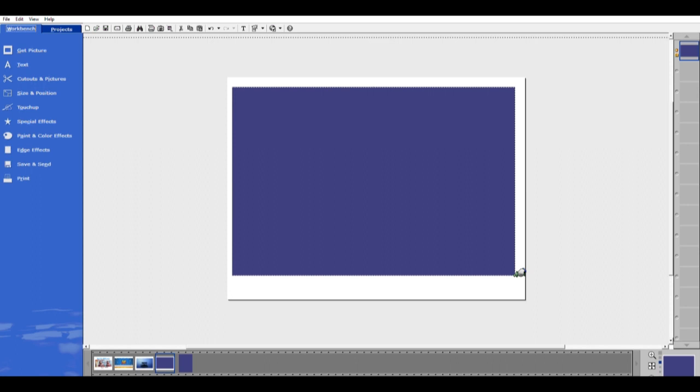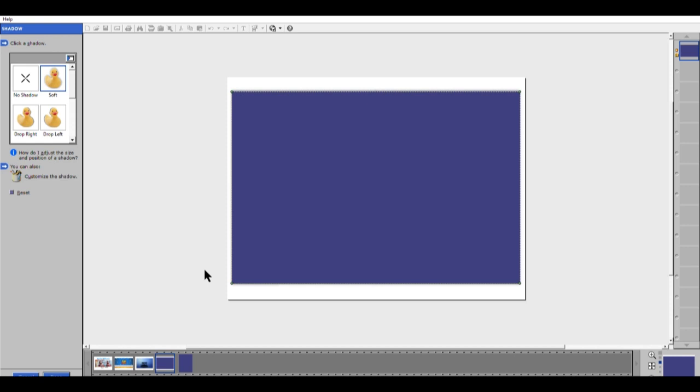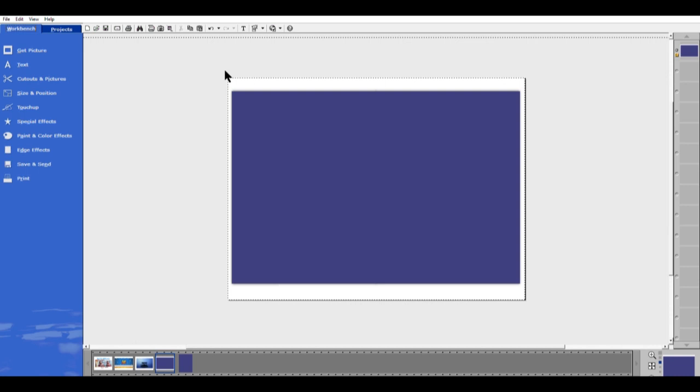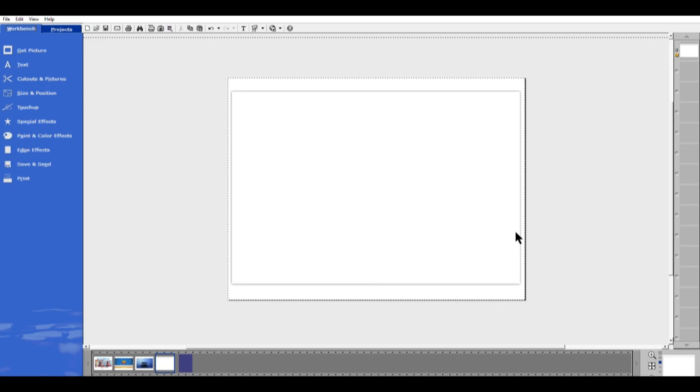I'm going to go to Special Effects, Shadow, and I'm going to put a soft shadow around it because I'm going to change this inner portion to white so that we will just have the blank from which to build our placemat. So I'm going to go here to Paint and Color Effects, click on Fill with a Solid Color, which is the red star, and then I'm going to click in the white area with my dropper so that it will change the inside area to white, and I'm going to click Done. So this is going to be the master for all of our placemats that we'll make from now on.